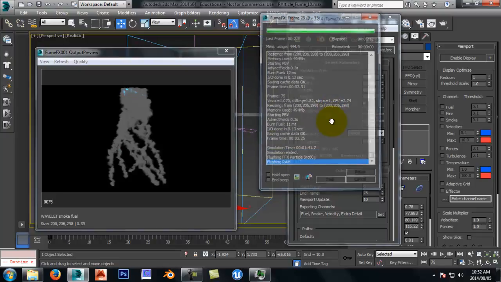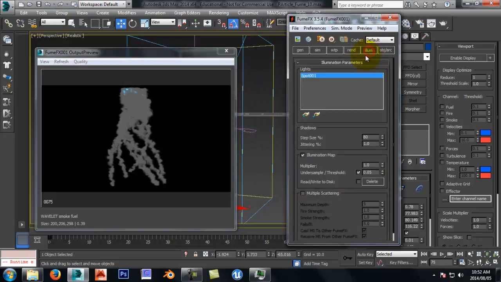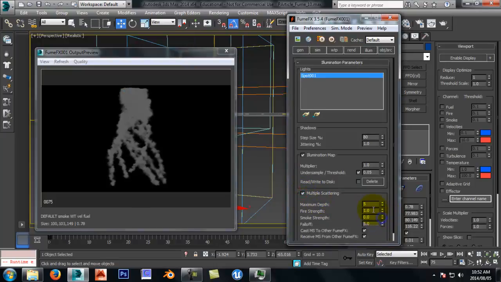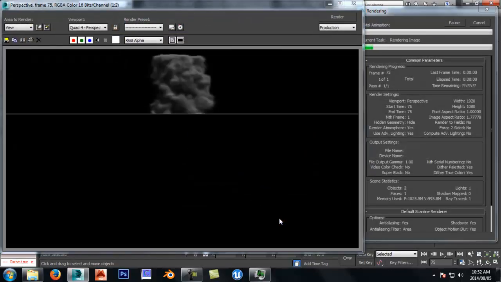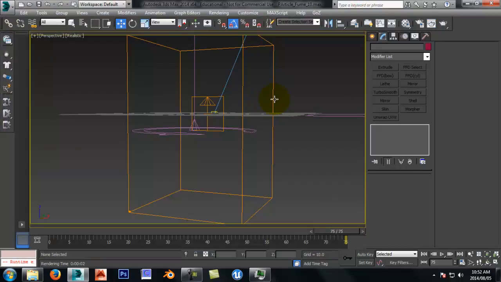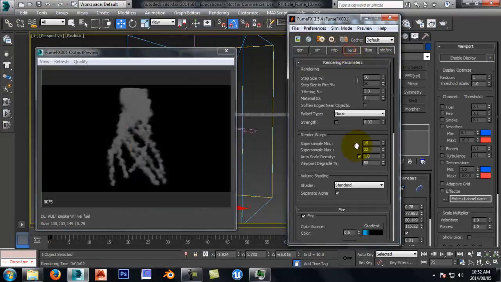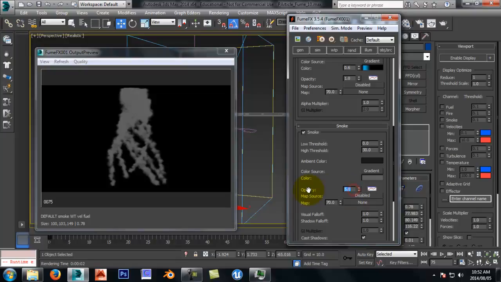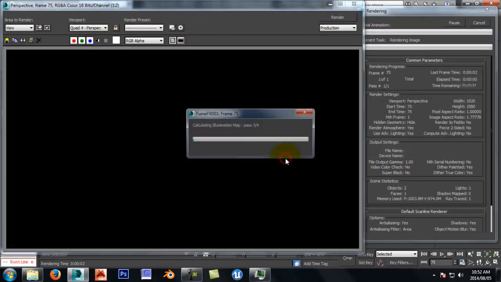And come on, finish. And then we're going to illuminate particles again like we did before. Turn on multi-scatter. I'm going to turn down the smoke strength, set it to about 0.5. Do a quick test render now to see what it looks like. Whoa, too much smoke. Okay, and now we're going to reduce the amount of smoke. So go under your render tab and just go to your smoke and set it down to about 0.5. See what it looks like.